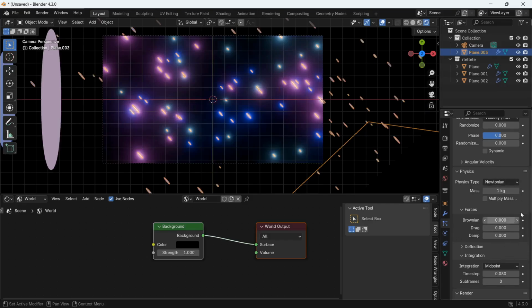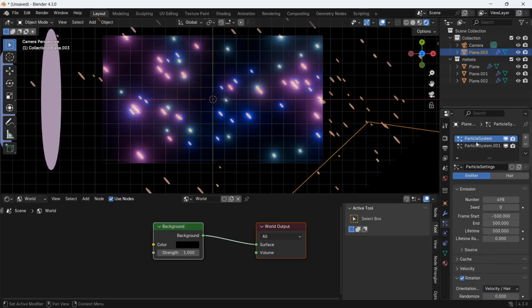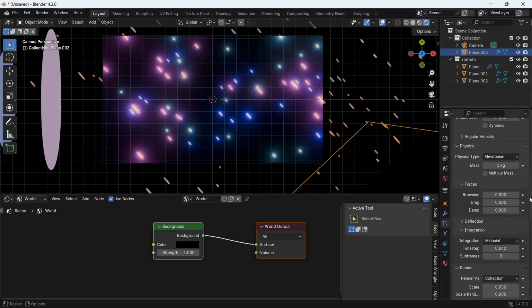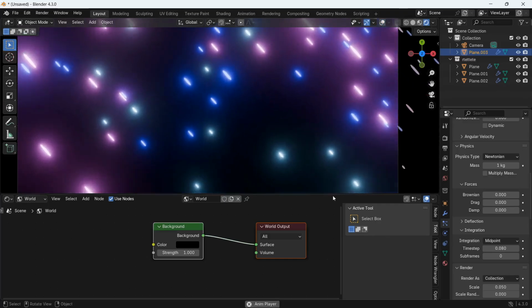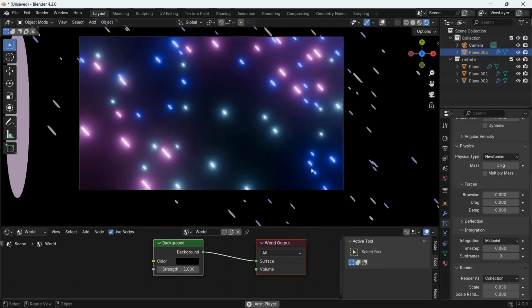And since we are doing something now at the first particle system, to be able to make this in a perfect loop, we also need to change the second one. So let's click on the second one and then go down to integration and set the time step number to 0.08 like that. So now we have this pretty cool looking animation here.